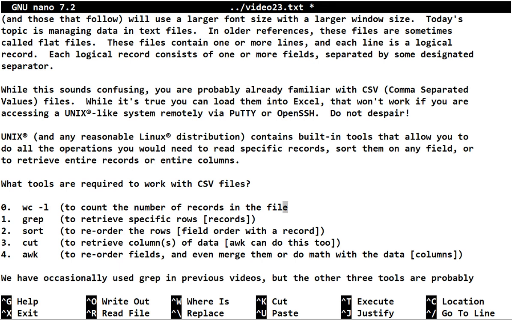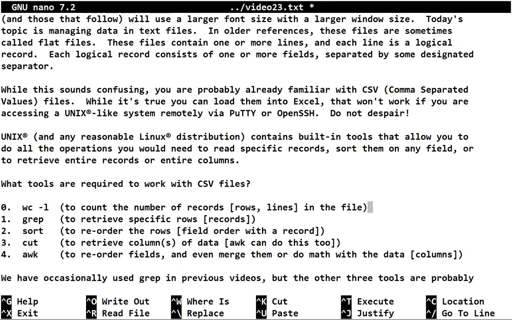And those are records, or you can think of them as rows, you can think of them as lines. Okay, so we've updated our introduction. We've done number 0 and we've done number 1.